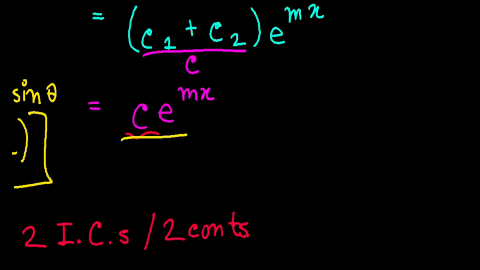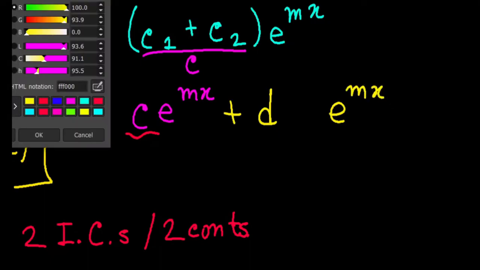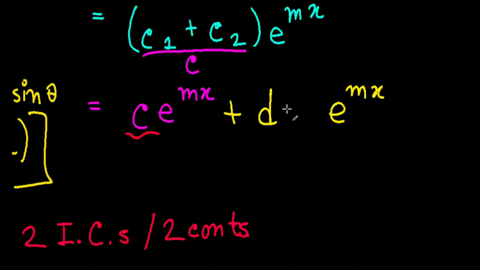So we say, this is some constant c multiplied by e to the power mx. I'll just modify that a little bit. So let's say some constant d multiplied by e to the power mx. So not that different. You might be wondering if it really leads to the same thing, why am I even doing it? But the small modification here is we're also gonna multiply by x. So this is the other solution that I'm adding.